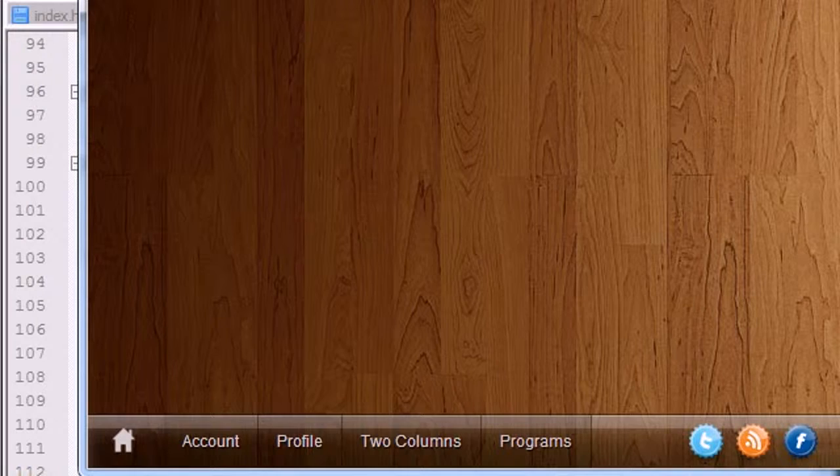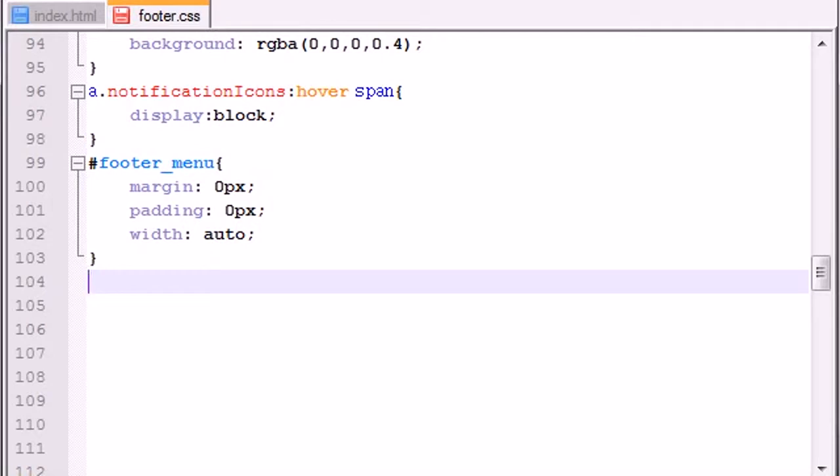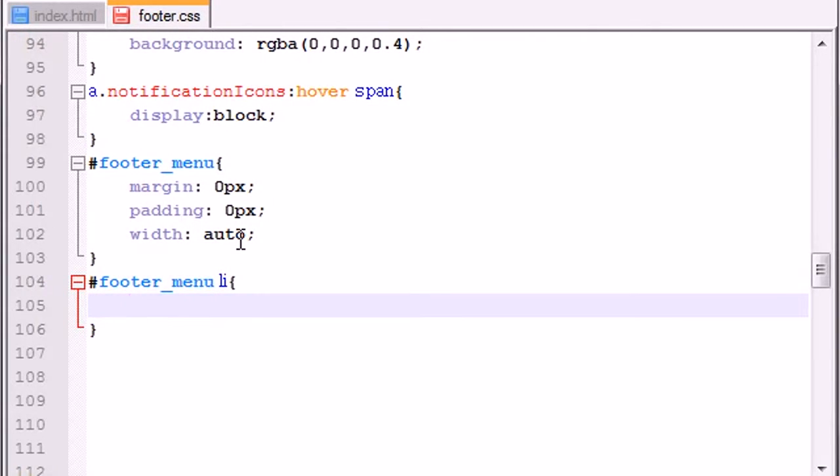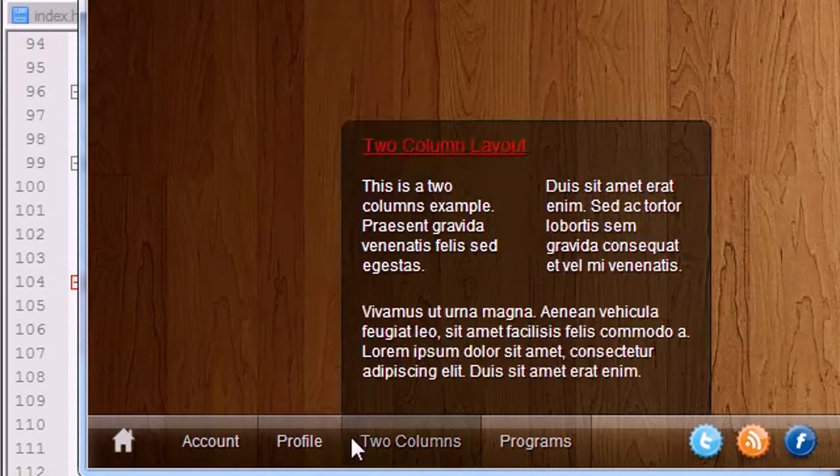Now like I said, this footer is basically a list, and these buttons are list items. So let's go ahead and style those right now. Footer menu, I'm just going to copy this. Footer menu. Now when you have a list item, which is essentially the button, the first thing we want to do is set list style. Wow, I'm losing my mind here. List style equal to none, because typically whenever you make an unordered list, they have those little bullets or hyphens or whatever. Well, these are the buttons, so list style equals none.